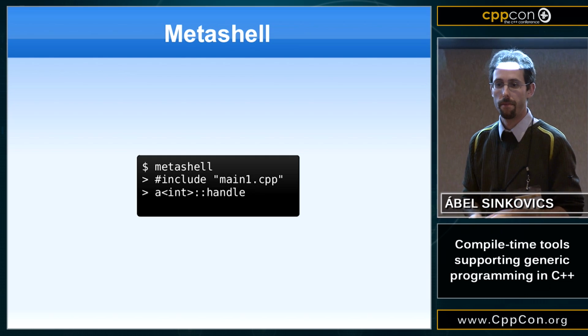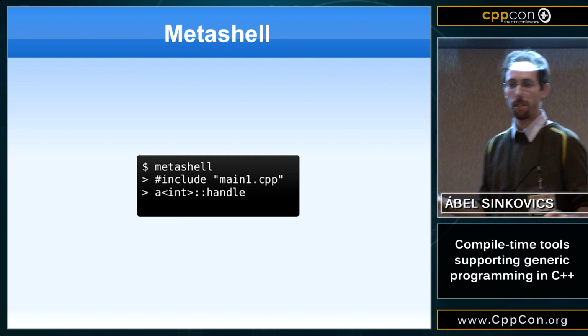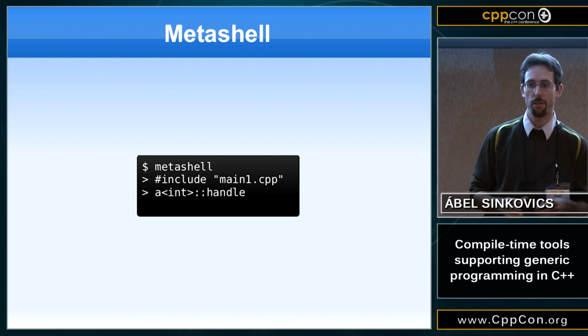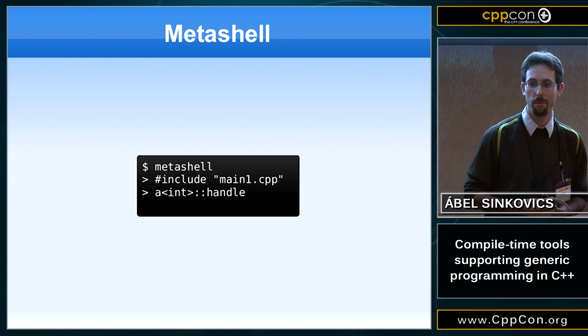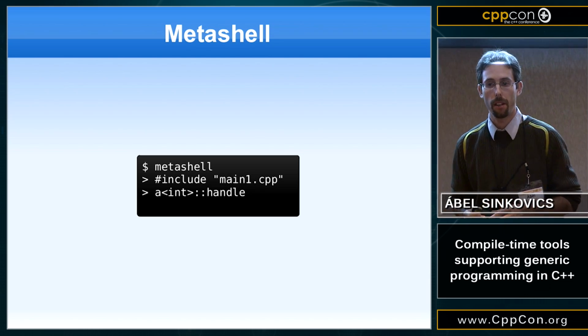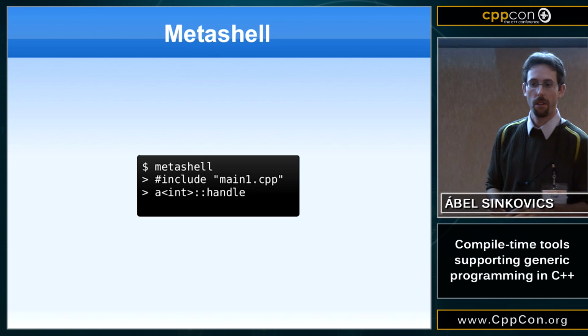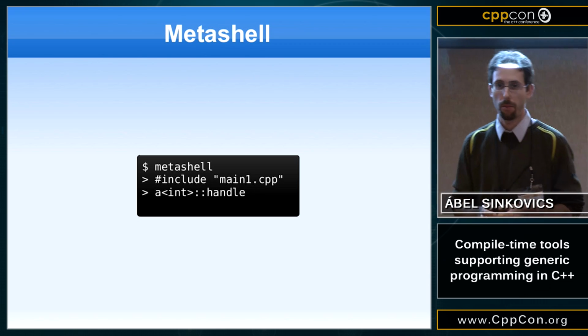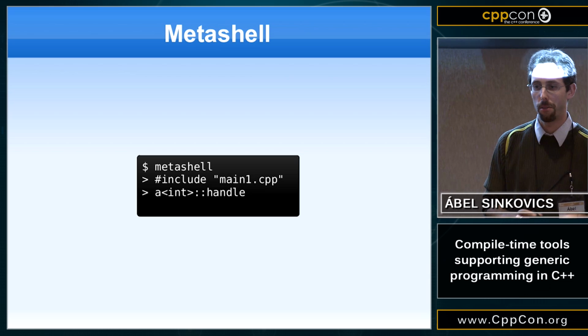Does Metashell work on Windows? The question was if Metashell works on Windows, and yes, it works on OS X, Windows, and Linux as well. Which compiler does it use? It uses Clang on all platforms, a patched version of Clang. So the question was which compiler it uses, and it uses Clang.